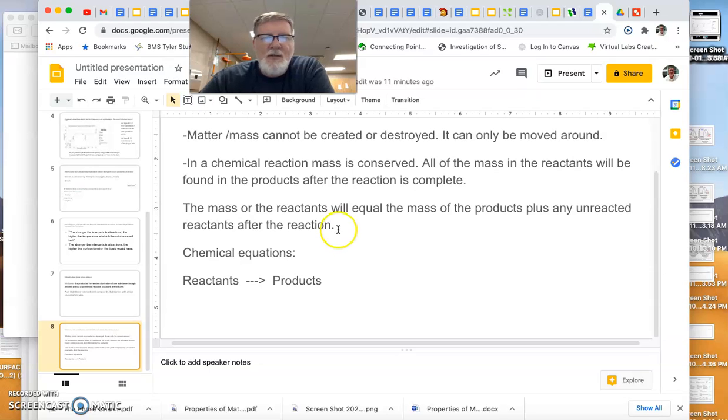And a chemical reaction or equation represents a reaction, and they show the reactants and then an arrow and then the products. And so you would have chemical formulas here being added together, and they yield, and you have chemical formulas over here would be representing the products or what is produced.